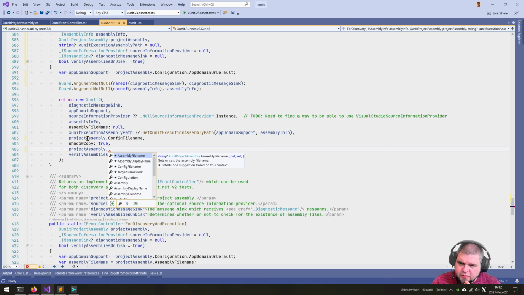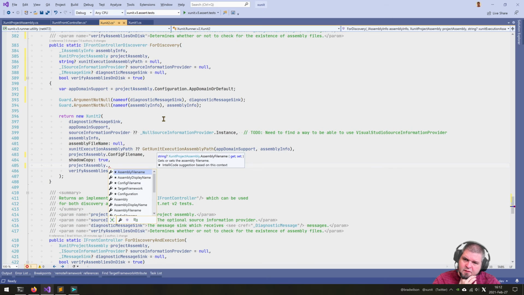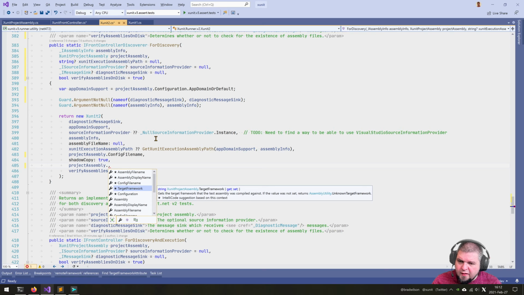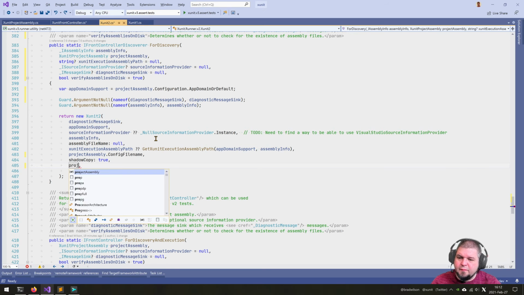Interesting thing about forcing shadow copy to be true is kind of a weird one, isn't it? All right. Sorry, where was I? This was what?